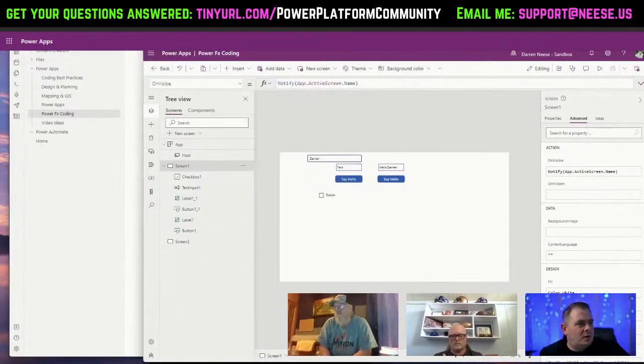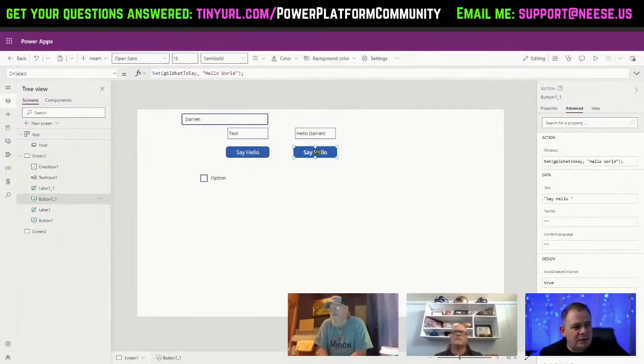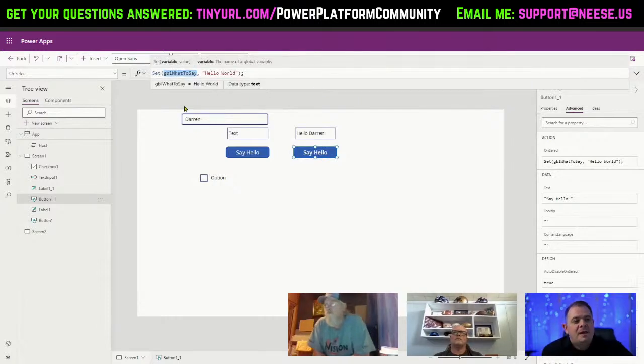A global variable, like we declared here for this button, that's the name of our variable. You can see GBL, which is identifying what type or what scope that variable is. It's global, and global means it can be accessed anywhere in your application.